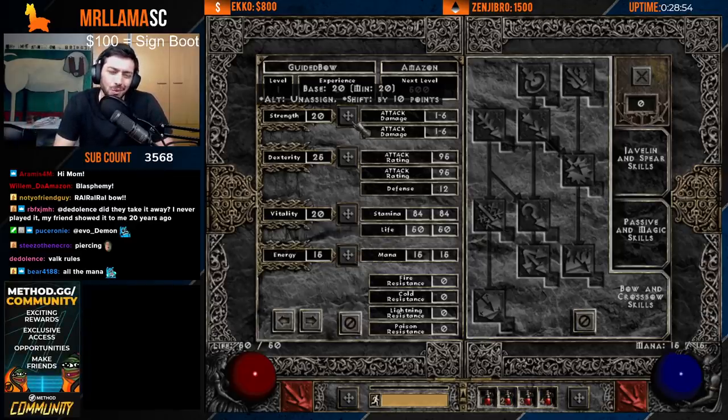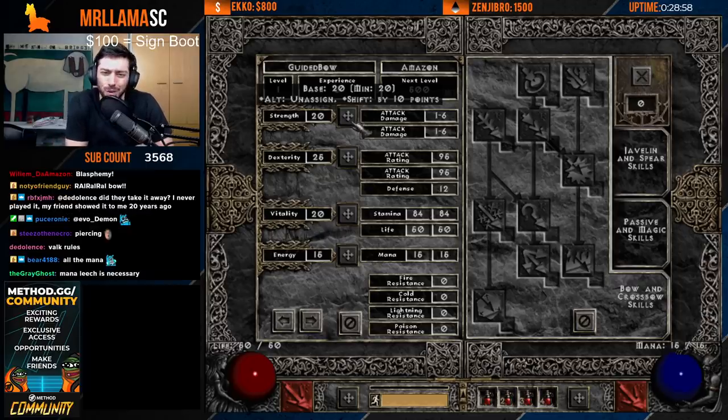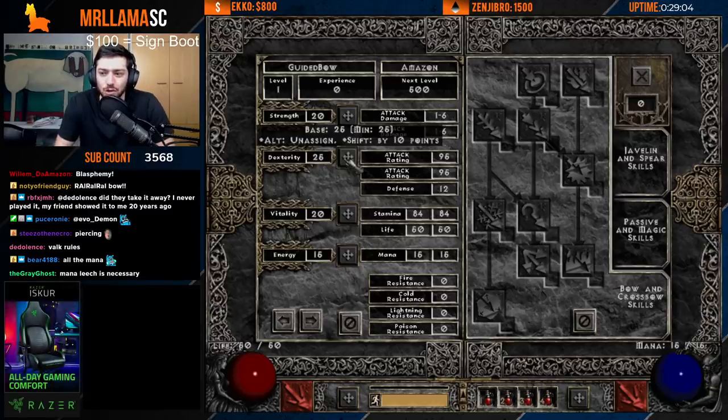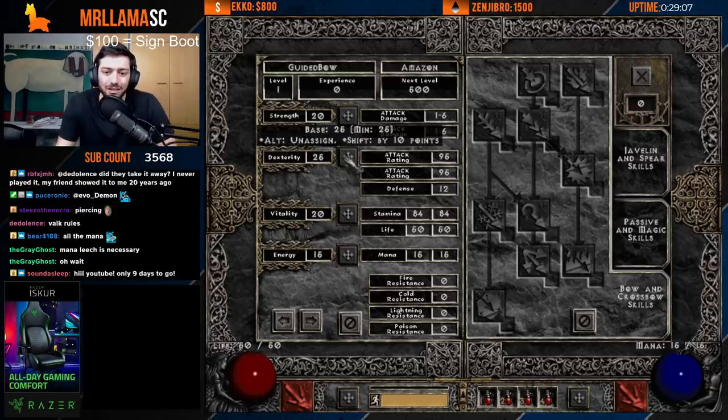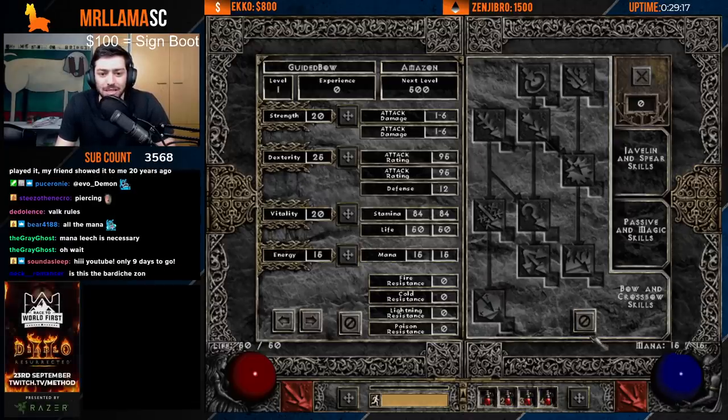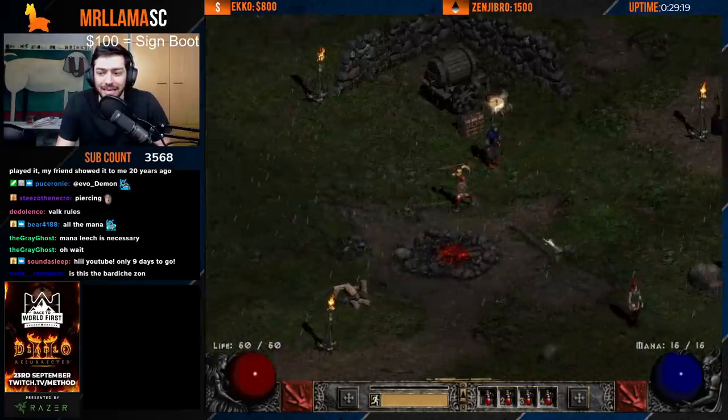For strength, we'll be using very minimal strength, just enough for our gear, and even then our gear shouldn't require too much. Dexterity might need a little bit more if we find a bow that we really want to use. Finding bows with plus to skills will be good for this character, because obviously plus to skills is going to be helping out the elements a lot, which is really nice. Don't really care about attack rating or anything though too much. And then of course, everything else will be going into Vitality.